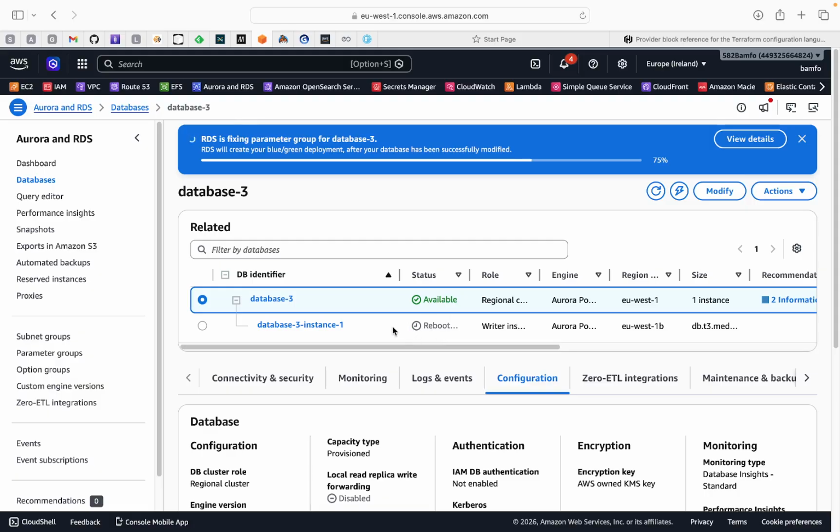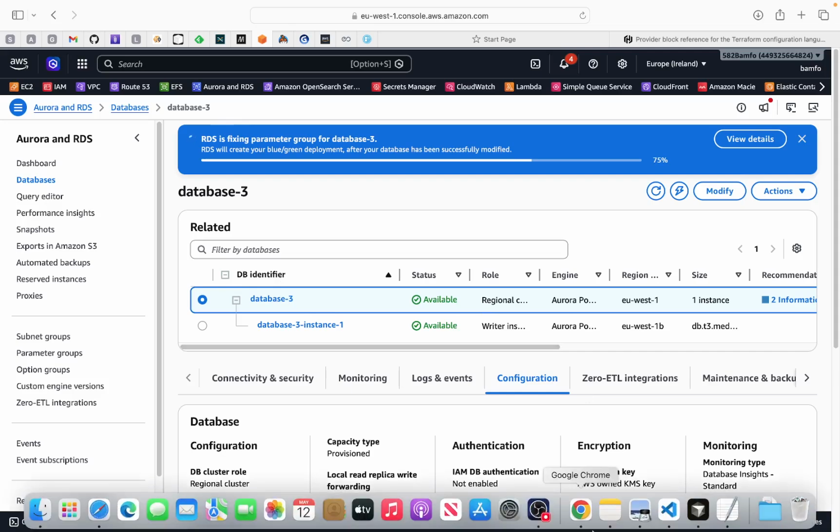After the reboot, the blue green deployment will kick in, and then a new green environment, a copy of this blue, will be set up, and then replicate the data into the green one. Once we're done, we will test it, and then when we are happy, we just switch over to the green one. So this will take a bit of time. Again, let me pause. Once the deployment starts, I will let you know. I will switch back and you'll be able to have a look.